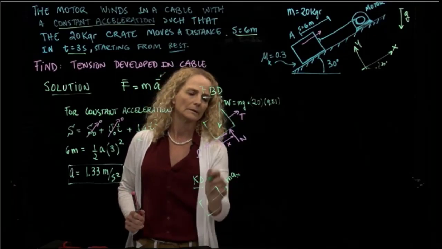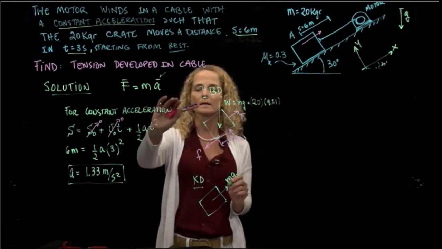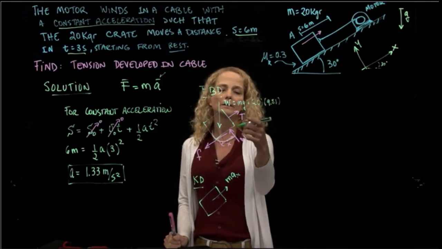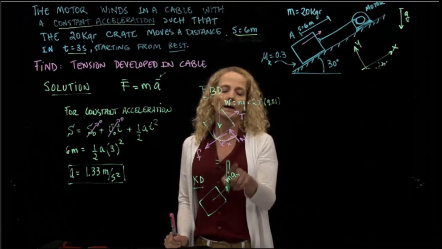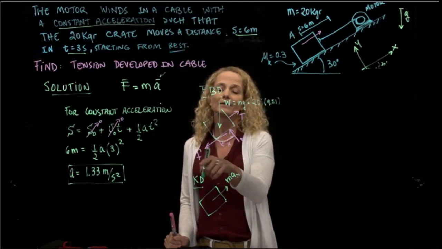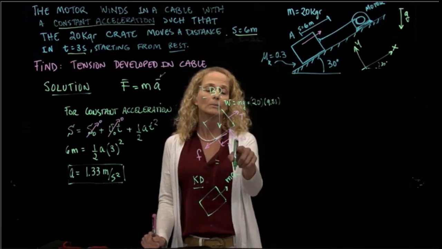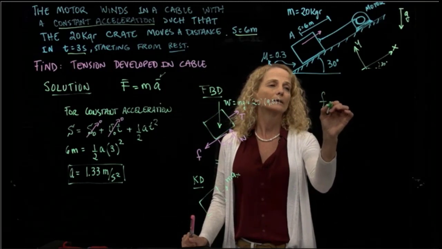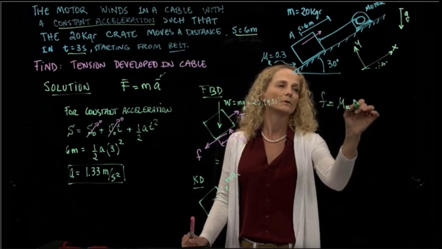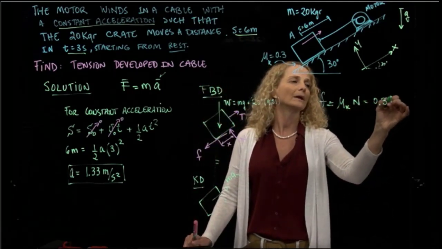Let me write my equal sign like that. So those are equal because external forces are equal to mass times acceleration. So in the x direction, I will have tension and friction equal to my mass and ax. But I noticed that the friction, when I'm already moving, has to be related to the normal. I know that the friction is my coefficient of friction times the normal. I know the coefficient of friction is 0.3, but I do not know the normal.